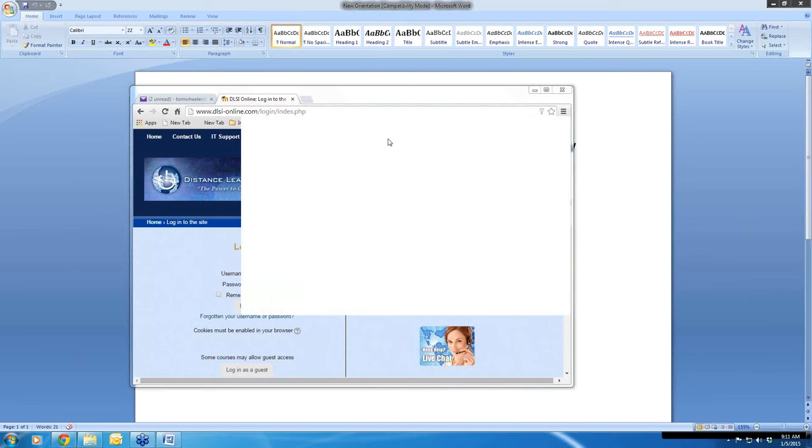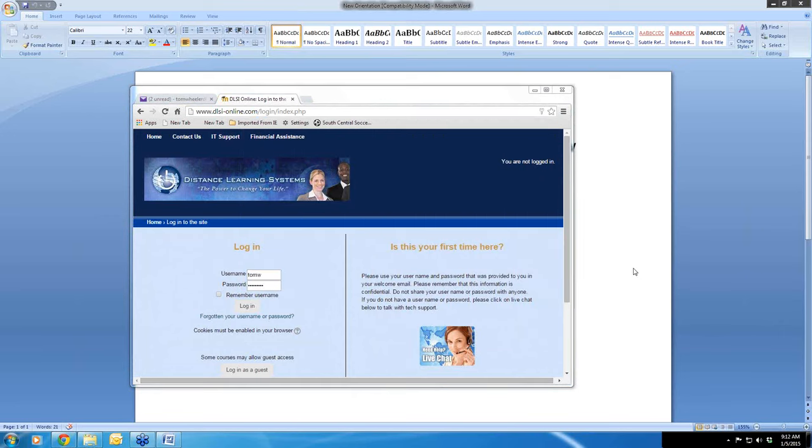If you don't have an option to exit, literally just click out of everything. Go back into your email and click on the link to access the orientation again. You should be able to at least exit out of everything.